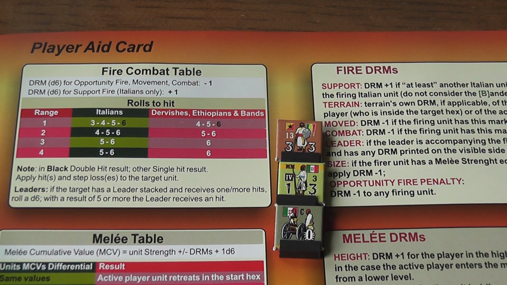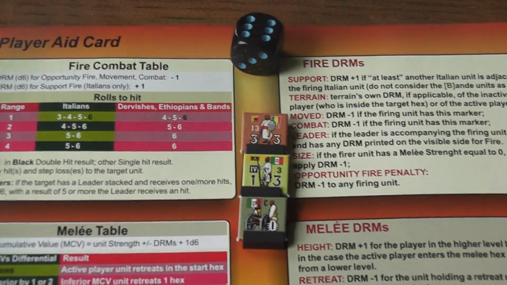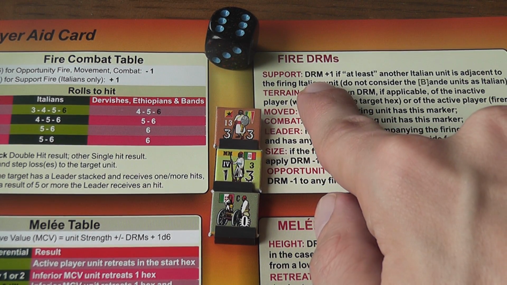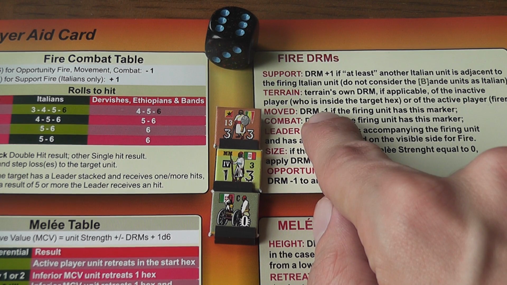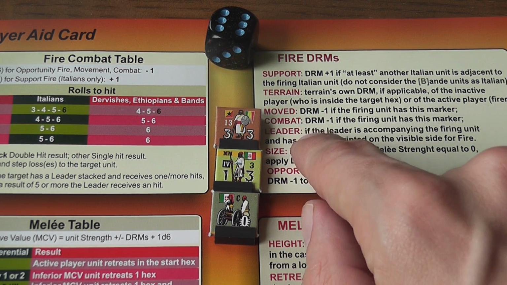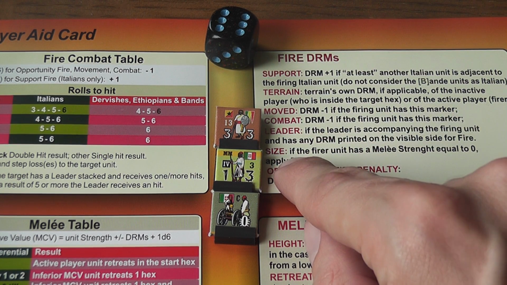When you must resolve fire combat, you simply roll a die for the firing unit and you apply modifiers taken from this list. For example, Italians that are adjacent to at least another Italian unit get a positive modifier. Terrain may give a modifier. If the unit moved or participated in combat, then it has a penalty. A leader may help the unit with a positive modifier.